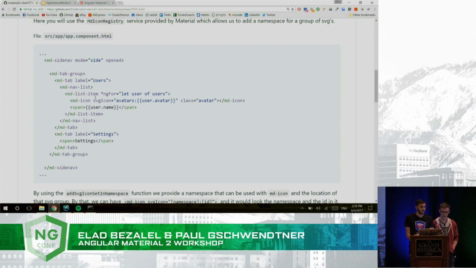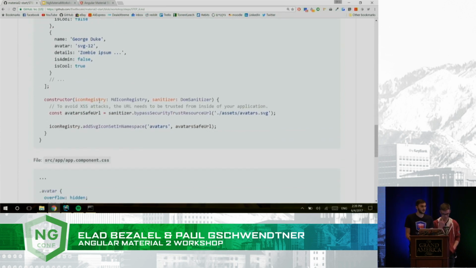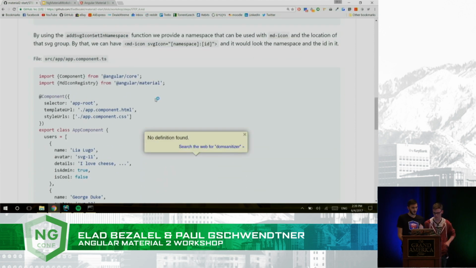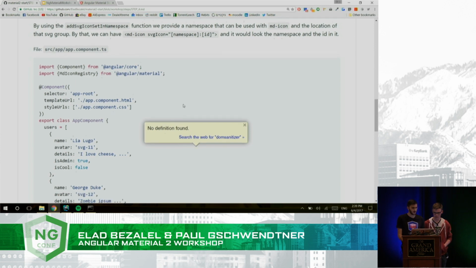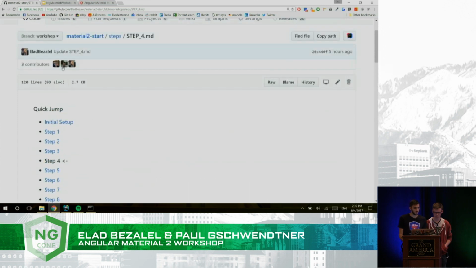And to do it, we're going to ask for SVG icon, and we'll talk about it in a minute. And then we're going to pass an ID over here. And if we go to the definition here, you'll see that in the constructor, we have to inject two things. One is the icon registry that will allow us to actually go to this group and ask for the icons with the ID. And the other one is DOM sanitizer. By the way, we forgot to tell you to import it out of Angular. So I'm going to show this line of code right now. Sorry that I'm jumping.